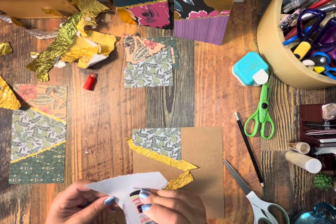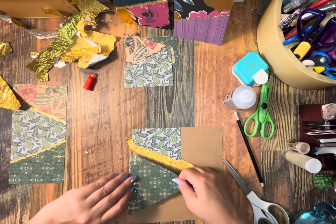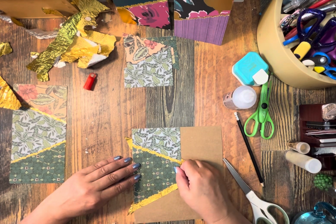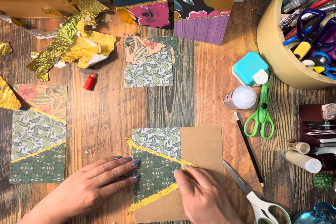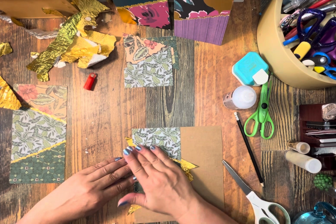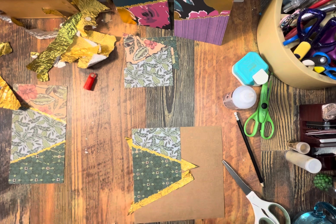I'll show you those, my prototype one again. It was just beautiful paper. So there's gold foiling on these little 4-leaf clovers and the dots.